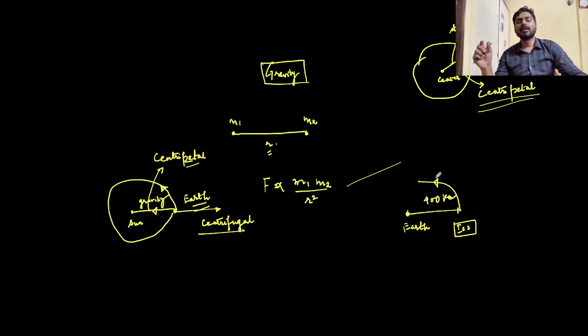If we increase the distance between earth and international space station, it will become slower and slower. So when we are saying that if we bring earth closer to sun, if it has not to fall on sun, then it should revolve faster and faster. In order to escape the gravitational pull of sun, earth will have to generate more centrifugal force. In order to generate more centrifugal force, it will have to revolve around sun at a faster pace. Okay, so this is the basic idea in the working of sun and earth.